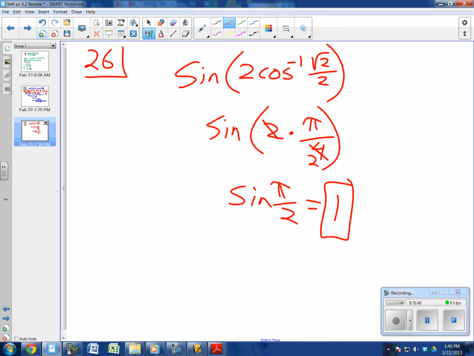I need exact solutions. So if the answer is square root of 2 over 2 or square root of 3 over 2, if you used your calculator, you're going to get it all wrong. And if all you have is an answer down here, I'm not going to give you full credit because I expect you to show your work. I need to know that you understand what you're doing. Just writing down an answer doesn't show me you know what you're doing. I'll answer one or two more questions on 6-8 before we go on to 6-7.